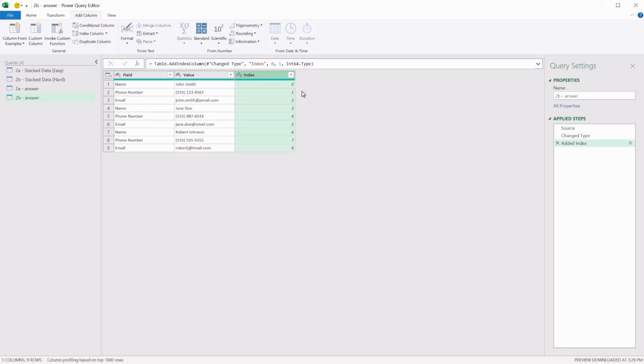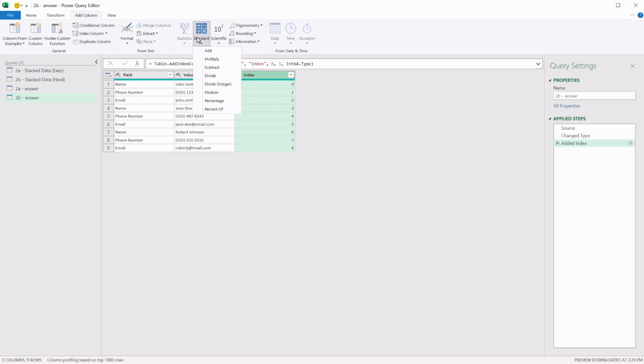So that's progress, but I need the first 3 rows to all have the same index, and then the next 3 rows to have the same, and the increment to work that way around. And so we need some kind of mathematical rule that is going to transform these index values into 0, 0, 0, 1, 1, 1, 2, 2, 2, and so on. So here's where we can be a bit creative.